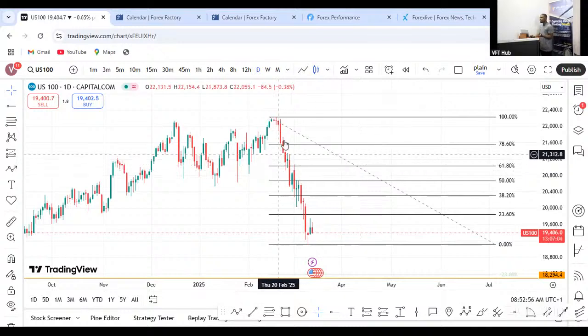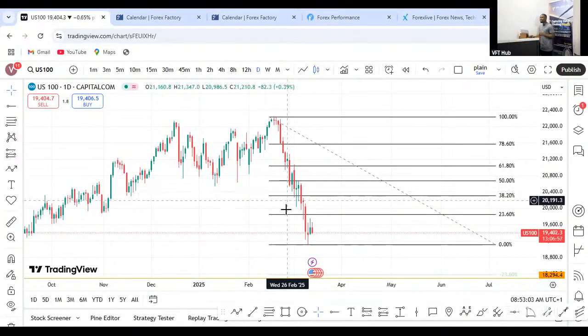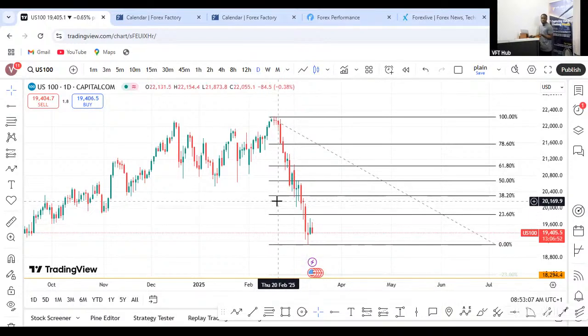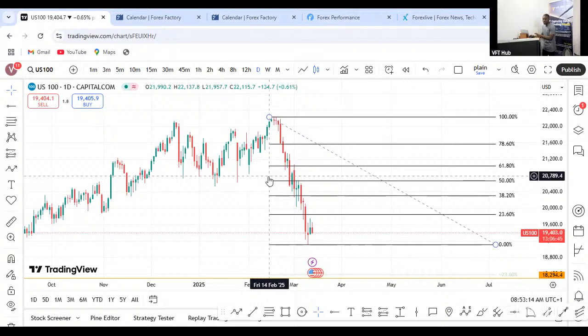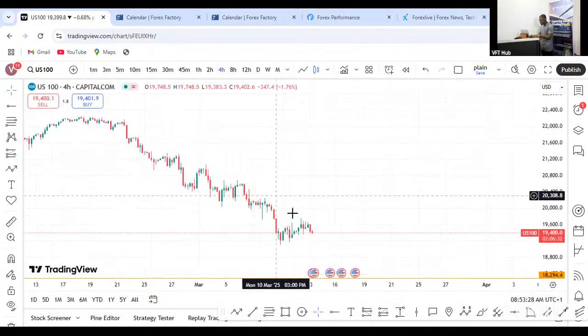But for every three candles dropping, a bearish candle forming in this market, we are seeing a bullish candle retracing a bit. So it's a gradual, intentional move, which is also significant, telling us that sellers are really inside this market. Sellers are really offloading their positions and it's not necessarily a one-time thing. We're seeing buyers trying to come in, but then you can see the pressure, the sell candles are very, very significant.